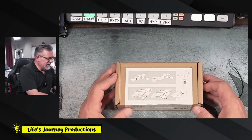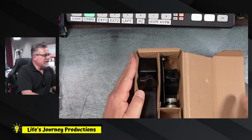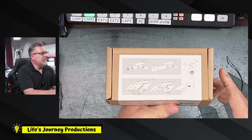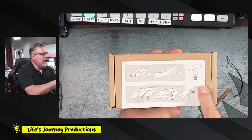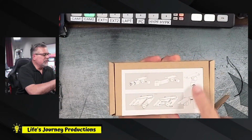Okay, and let's unbox this. There's no tape, so I'm just gonna unbox this. You open this up. Well, here's the front. It shows you the pieces that come with it, and how you can mount it this way, or you can mount it that way. It shows you both ways.